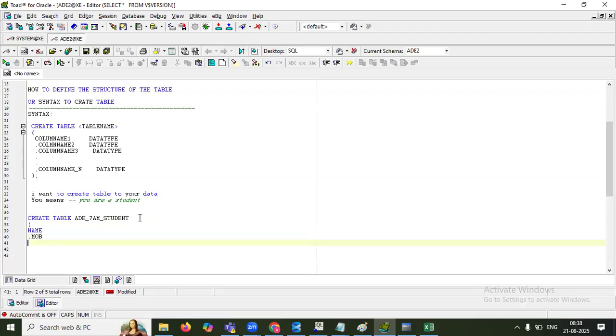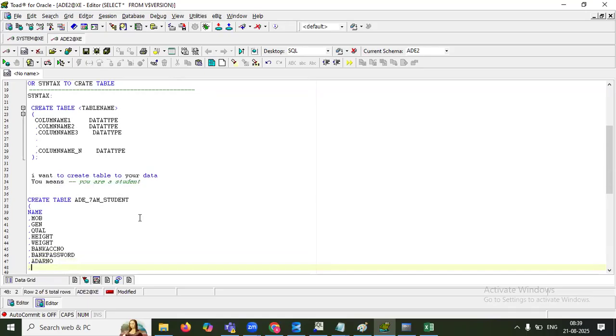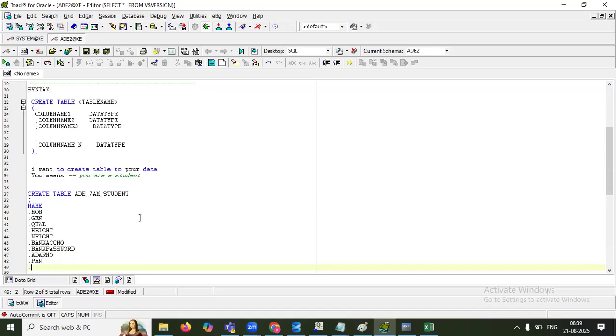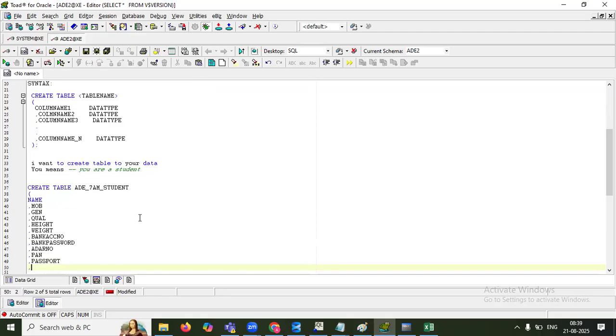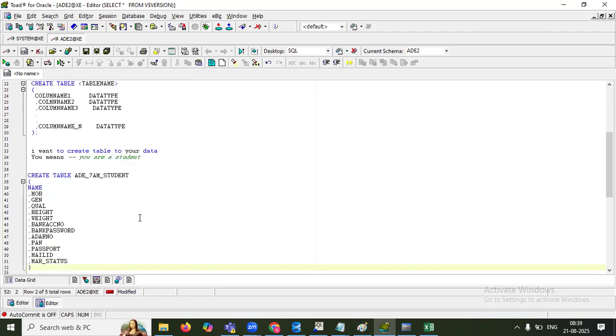Your name, mobile number, gender, qualification, height, weight, your bank account number, your bank password, your Aadhaar number, your PAN card number, your passport number, your mail ID, your marital status, etc. All will be columns.